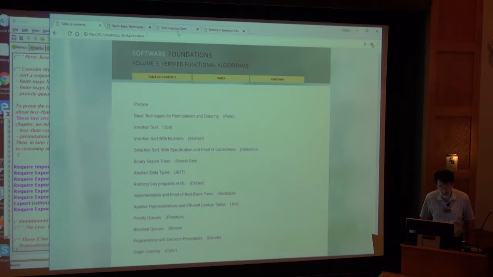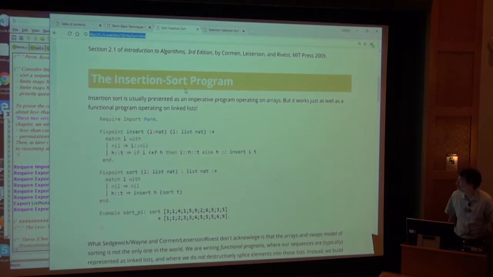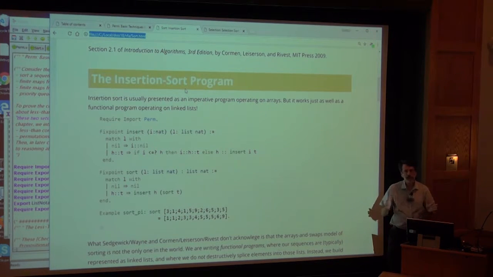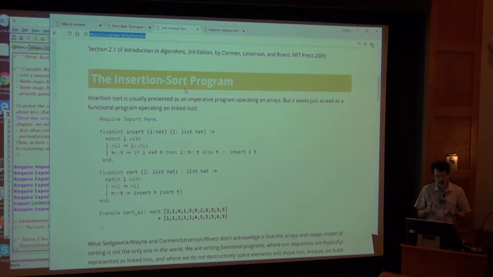So here's the insertion sort program. The way insertion sort works is that you maintain some sublist of the elements that is sorted, and then each new element in turn, you walk through that sublist to find the right place for it to go, and you insert it in that place. So each pass through the sublist takes at most linear time in the length of that sublist until you find the right place to put it. And then there are n passes. So it's a worst case n squared algorithm.